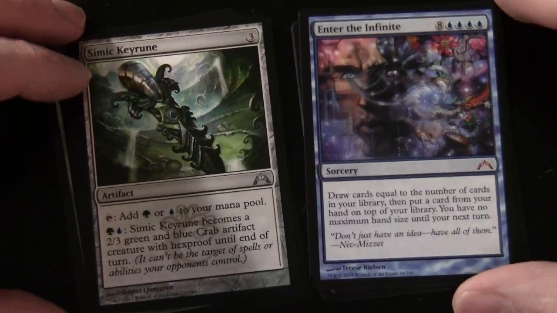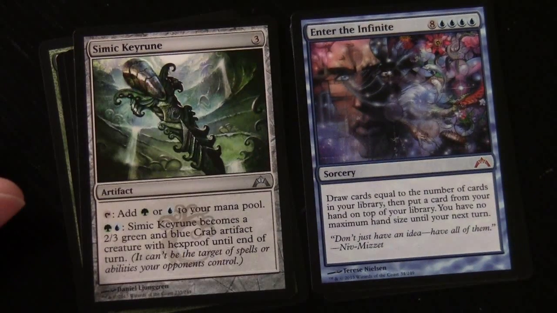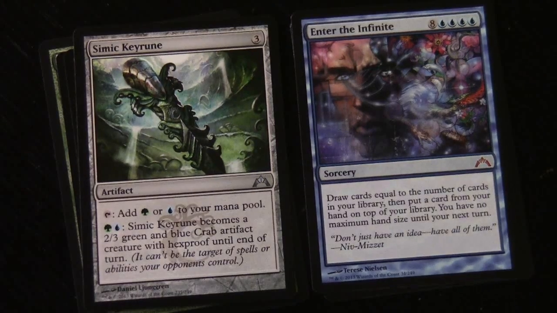And we have a blue mythic. So let's see what this does. It's 8 colourless and 4 blue. And we get to draw cards equal to the number of cards in your library. Then you put a card from your hand on top of your library. You have no maximum hand size until your next turn. So I can't think at the moment how this would be at home in this deck. This is sort of self-milling. Actually, is that right? No, because milling means you're putting it into your graveyard. But basically, it's a massive card draw.